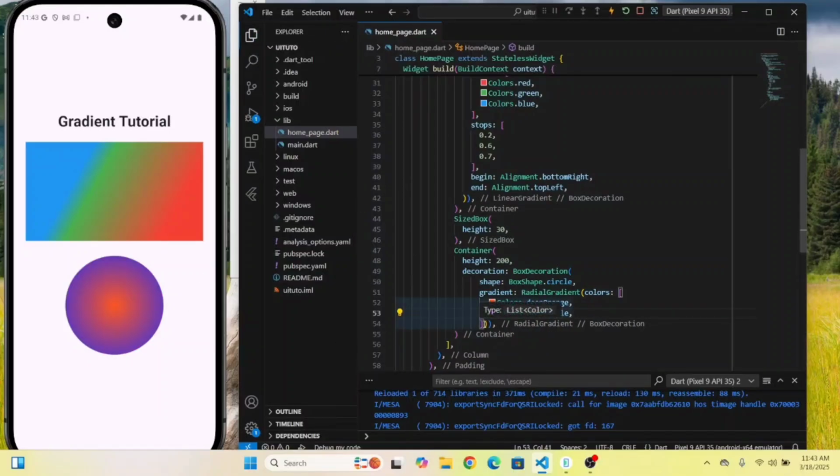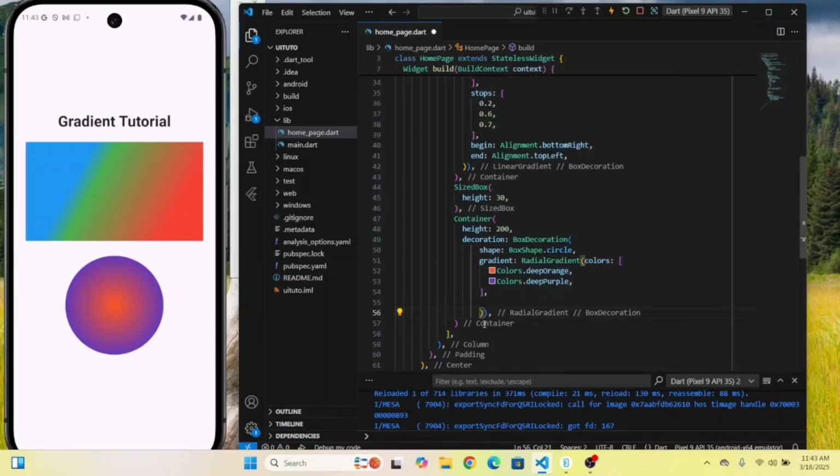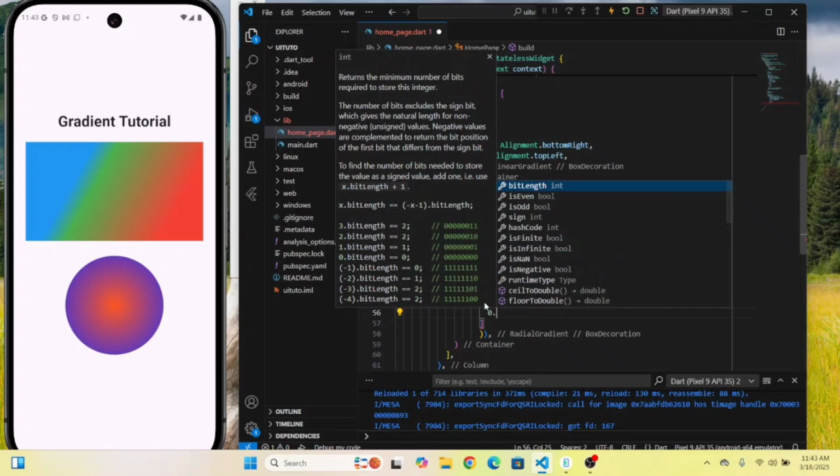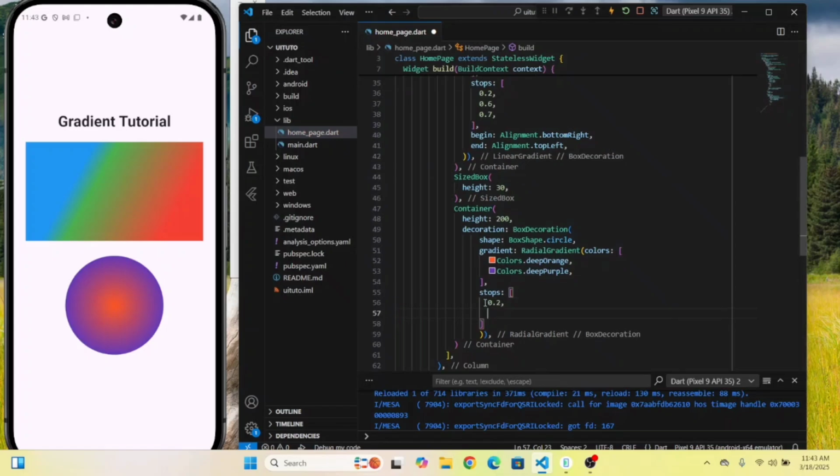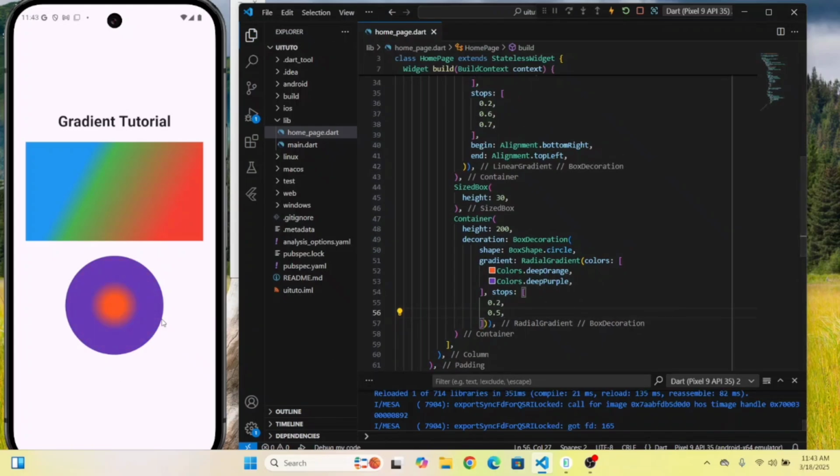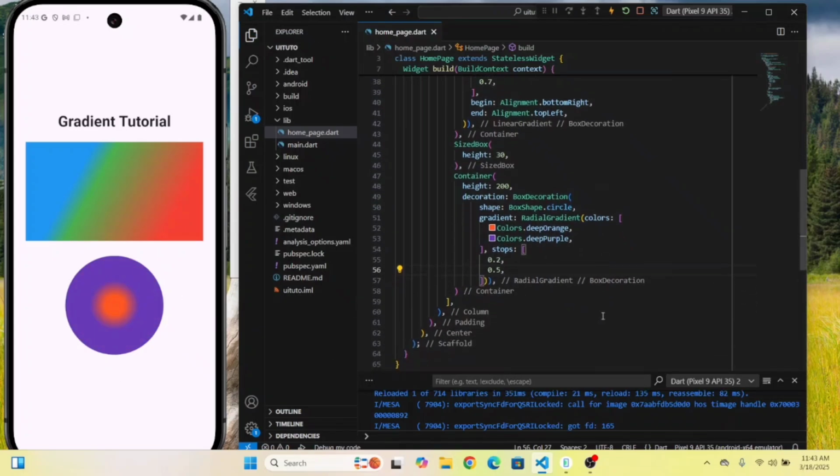Okay, now let's use the stops property, and let's keep white for the color. Let's keep white 0.2, and for this deepOrange, and 0.5 for the deepPurple. And let's see how it will look. Okay, now it's looking like this.